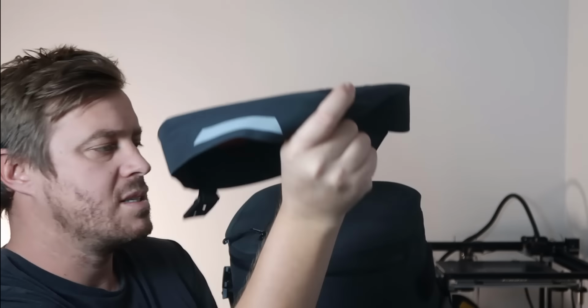On the inside, the lid is actually removable, so you don't actually need that 100%. You can take that off, and you can also use that to adjust the height. So you can adjust the height up and down a little bit, if you need to put something bulky in here, like bulky gloves or something like that.